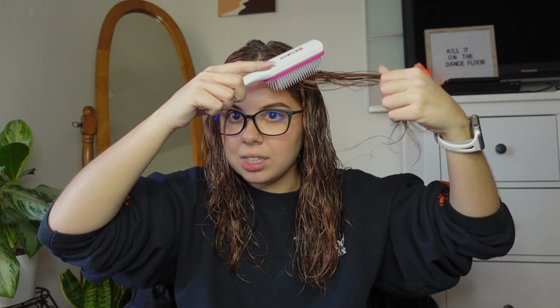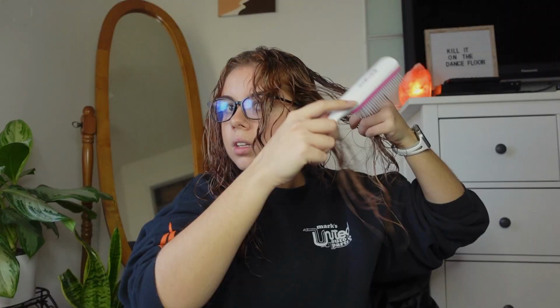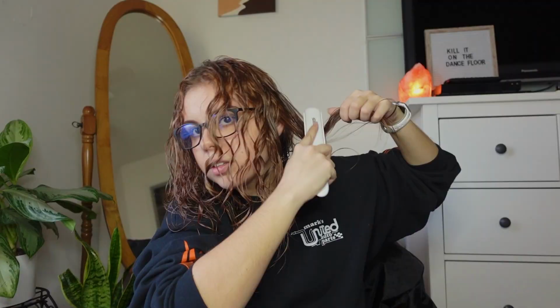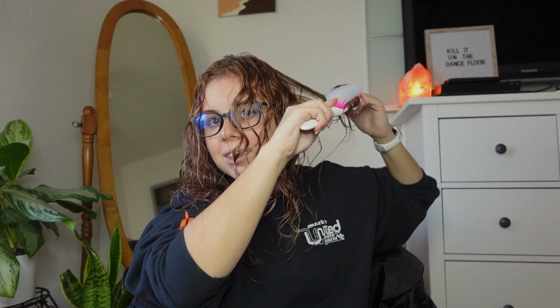But I think, if I'm not mistaken, you just take a section and you brush it like this and curl it up towards the ends. And you take that and you scrunch it. I don't know what I'm doing. I'm using the viewfinder as a mirror, so don't mind that. I feel like I'm not doing this right. So I'm just going to keep doing this, and I guess you guys can just watch me do it, and then I'll show you what I'm doing.